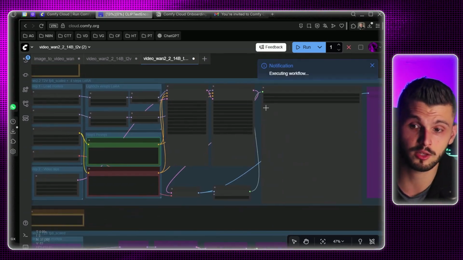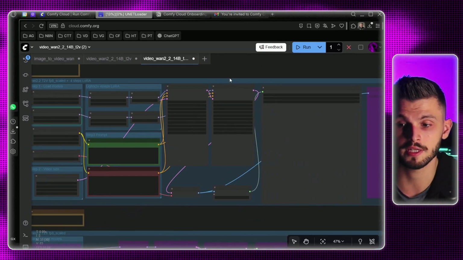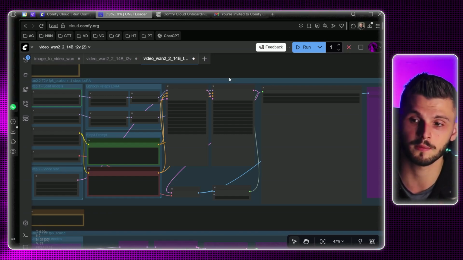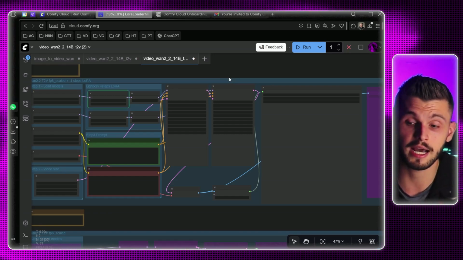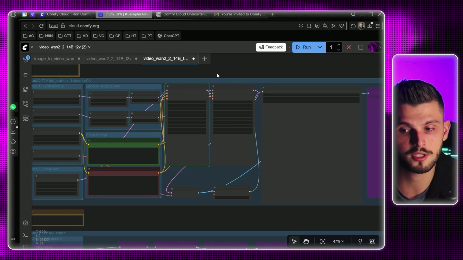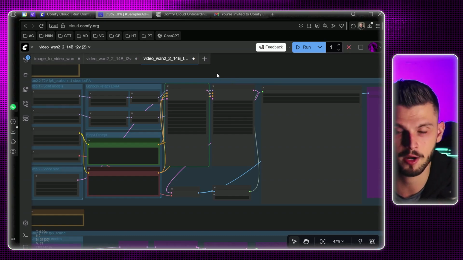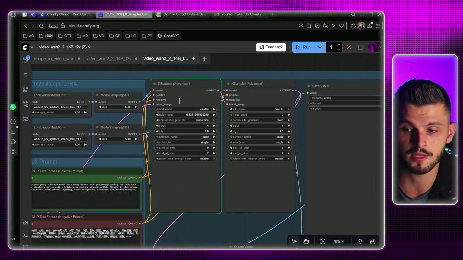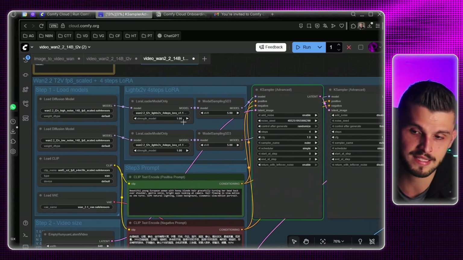It's completely free at the moment I'm recording this video. Obviously, at some point, they will want to charge for this because there are servers running miles away and these servers are expensive for them to maintain. So obviously this service will be paid at some point, but since it's in beta, it's completely free. You can use it and it's really good because you don't need to install anything here.